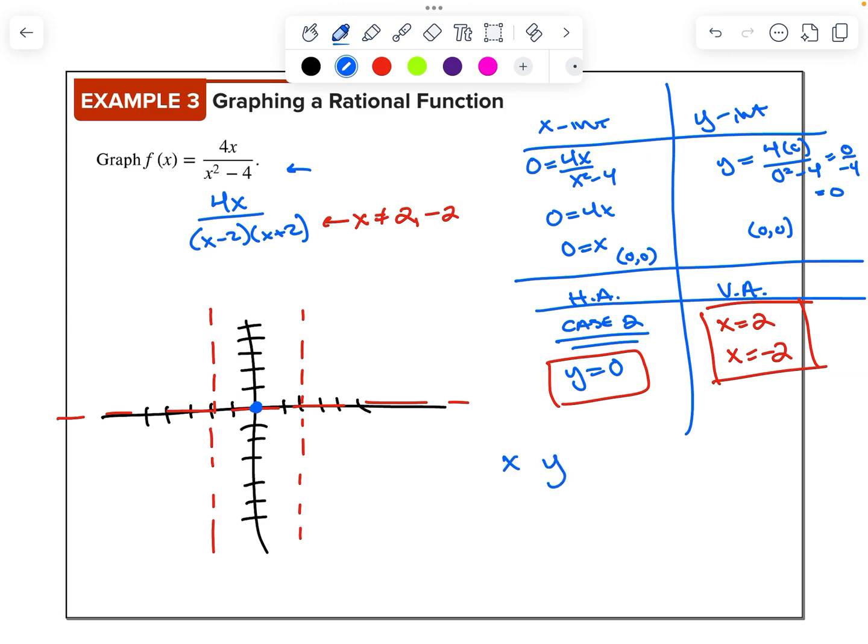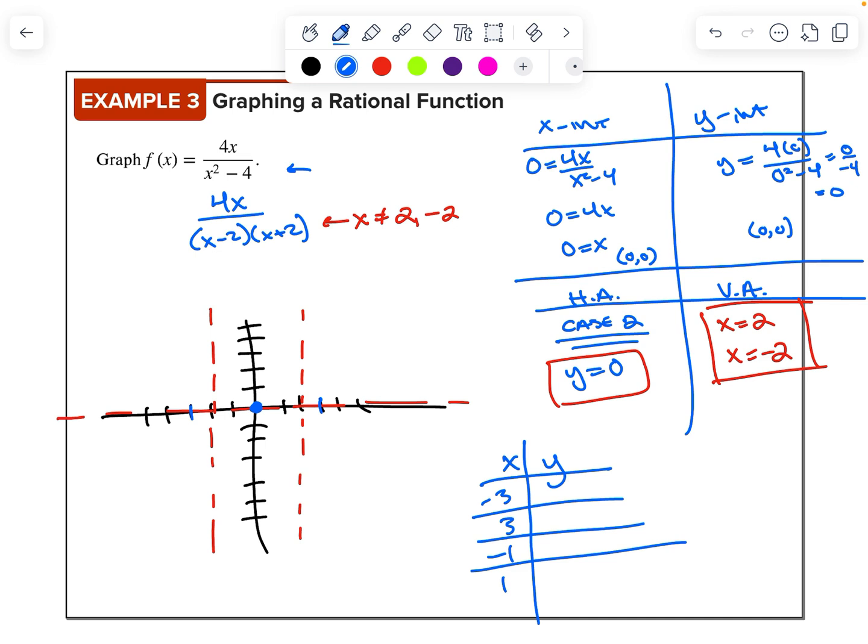I'm going to make a t-chart and see if I can't figure some numbers out. So in the left region, that would be something like negative 3. In the right region would be something like positive 3. In the middle region, it would really help to have negative 1 and positive 1. That would give me a better idea of what was going on. I'm going to use my calculator here and sub in these values.